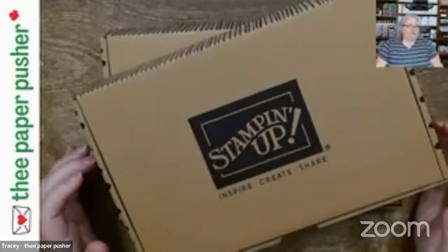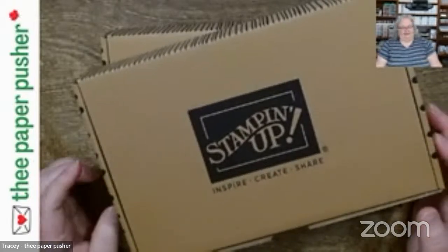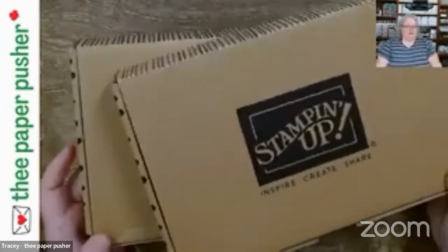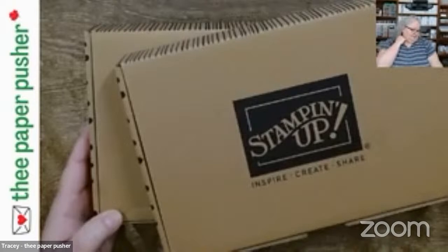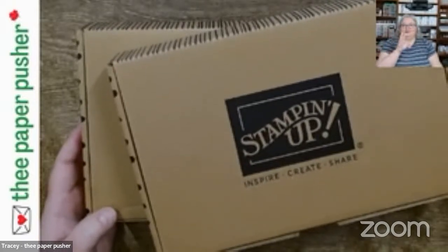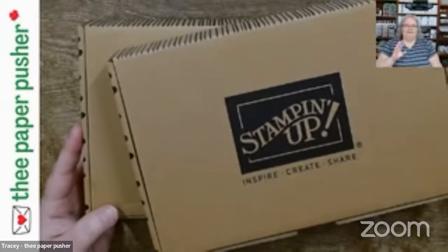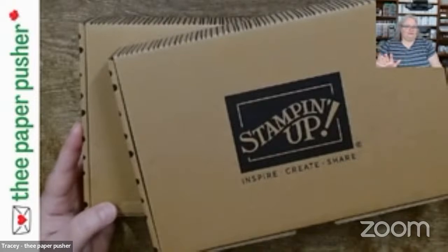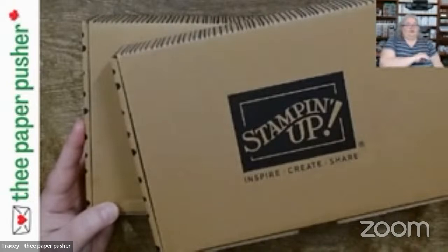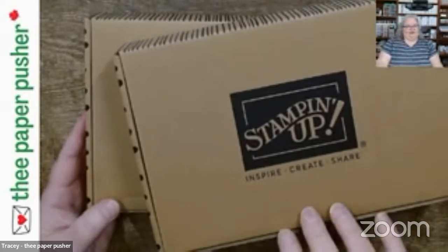So if you watched on Wednesday, I did my unboxing, and I showed you that I ordered the 2 new kits. I think it was last week when I was doing the live, and I got so turned around on what month it was and Paper Pumpkin, because I thought I was missing a kit. Turns out I got my March kit. The April kit closed yesterday, so I'll get it next week. I somehow couldn't wrap my brain around what was going on.